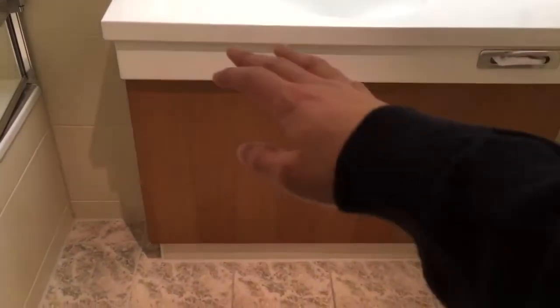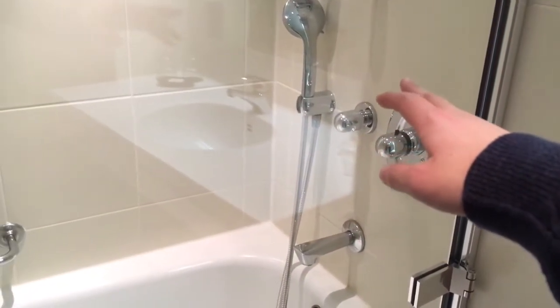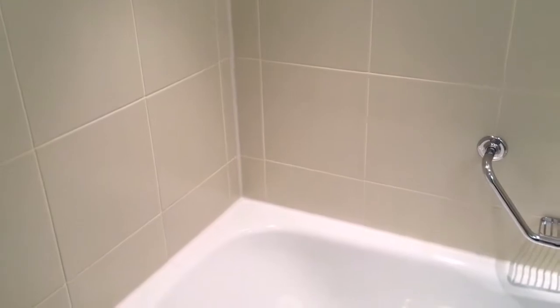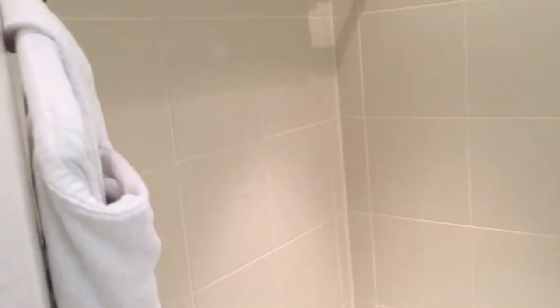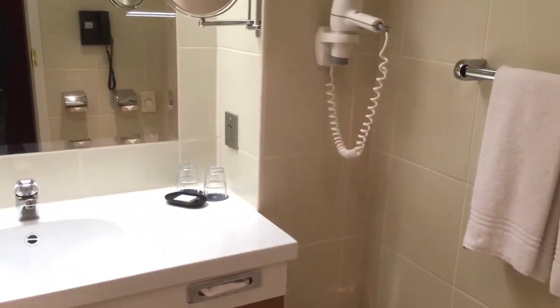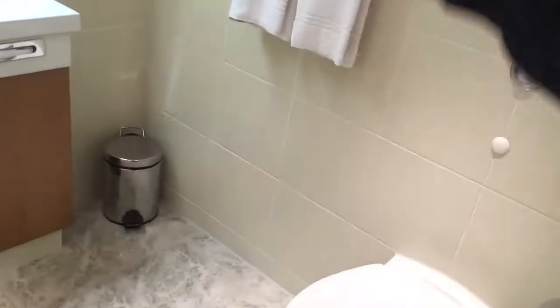Now moving into the bathroom — I like the modern touch of this cabinet right here. You can see it's a wood countertop, very clean, very nice. This Sheraton actually has a separate shower head, which is very cool — a lot of other Sheratons I've seen don't have that, so that's a nice plus. Most European hotels don't cover the glass all the way, nor do they have a sliding door or even a curtain. It's just a glass wall halfway and the other half is open. Bathrobe behind here, towels up here. Hairdryer on that side, shaver plug over there. Towels, trash can, toilets — all pretty clean. Tiled from floor to ceiling, that's a pretty nice touch.